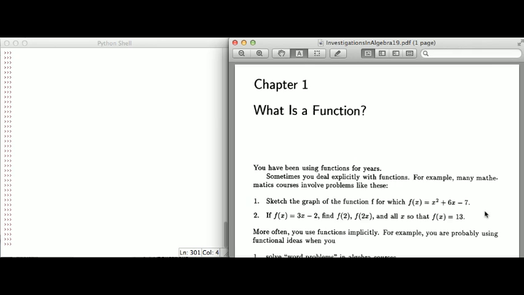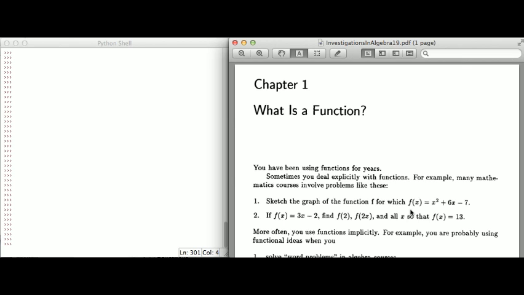And so the author starts off this book talking about functions in algebra. If you've taken algebra, you should have seen something like this. You might have seen equations in the form of y equals x squared plus 6x minus 6, and you have to graph them. This is another way of writing out equations of functions. This would be pronounced f of x.